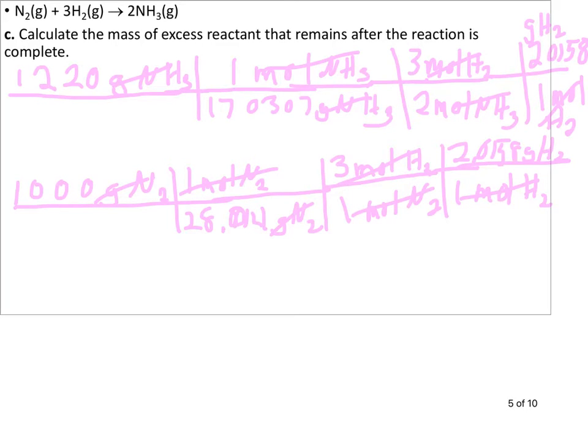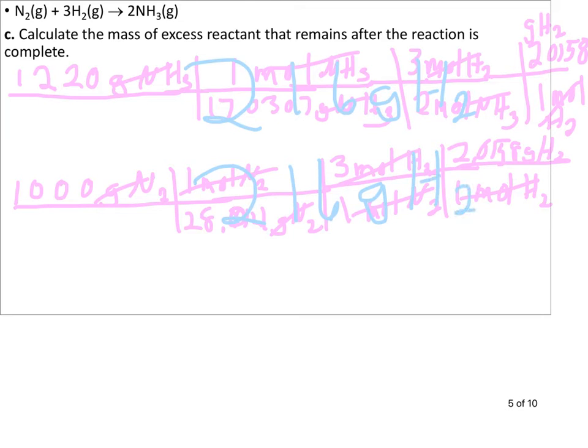And we find out in both cases we get 216 grams of hydrogen. So it didn't matter which one we started with. Only start with one of your limiting reactant that was given to you, or what you figured out as the result from the limiting reactant. Either one works.